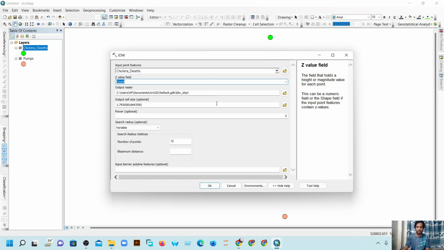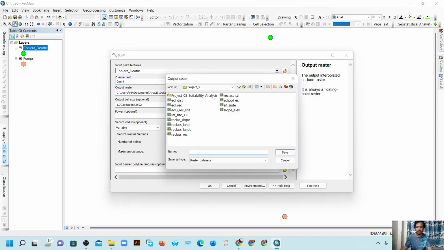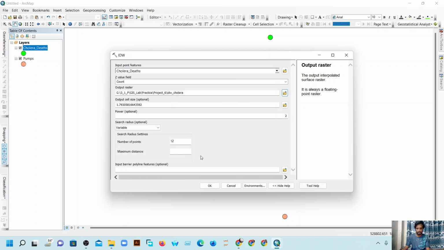We will use count, that is the count of deaths. Give the output directory, accept the default cell size, and click on OK.